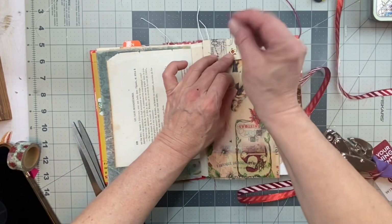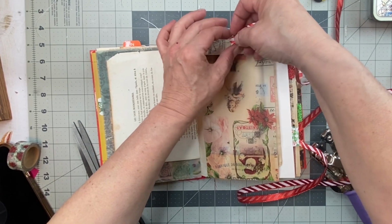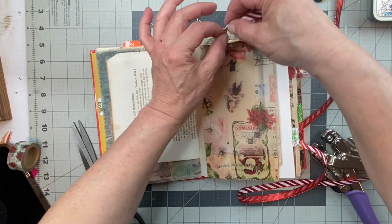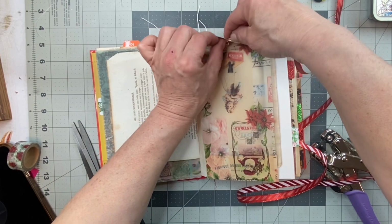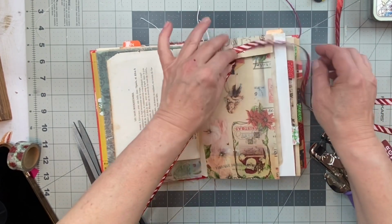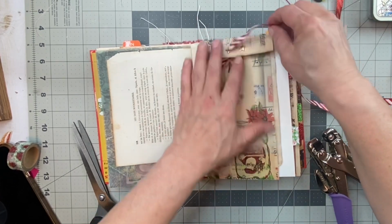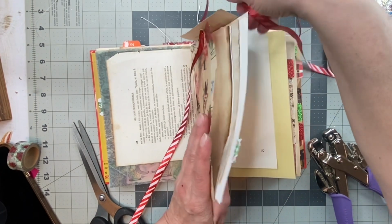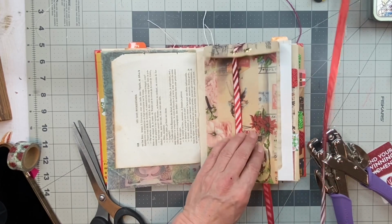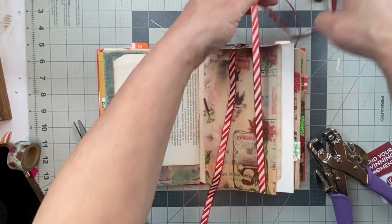Should I do it coming up? Let's try it. I don't know how. I'm trying this out with you. Remember, I said I've never done this before. I just thought of it. I'm just trying to group together some plain papers and make it like a present. Let's do this.